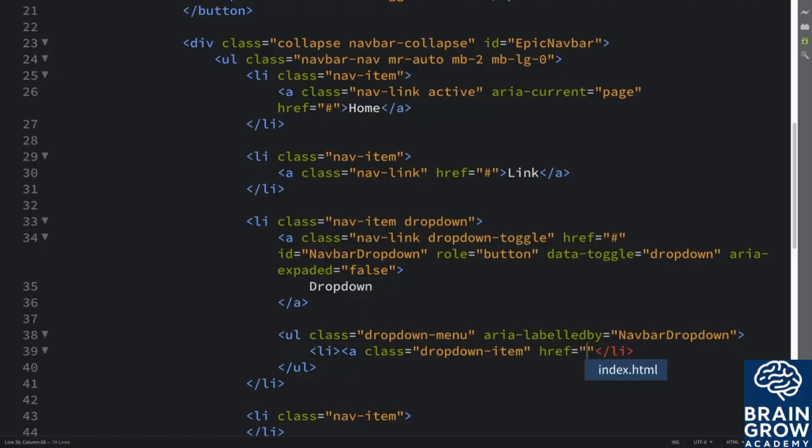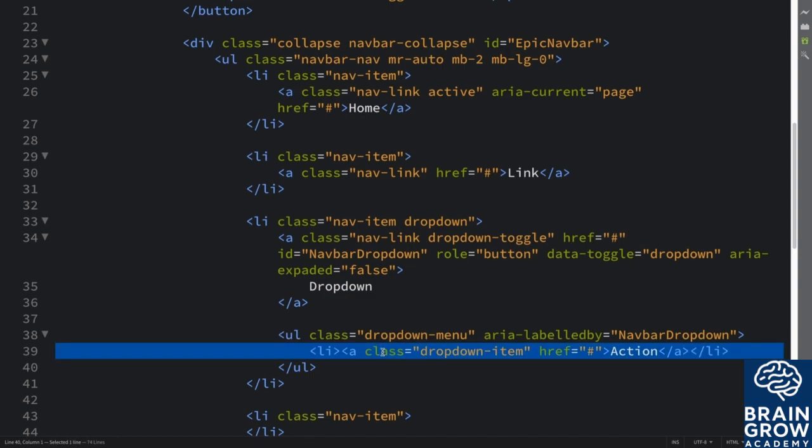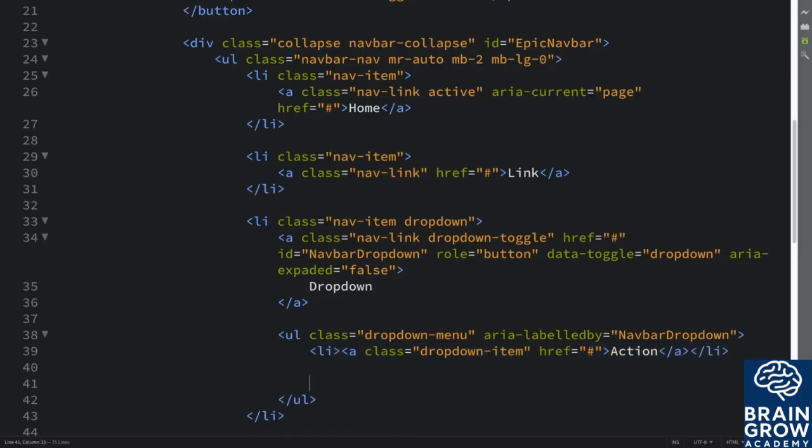This is just an example that I think looks pretty good and demonstrates the feature that I'm trying to showcase in this video, which is a navbar.